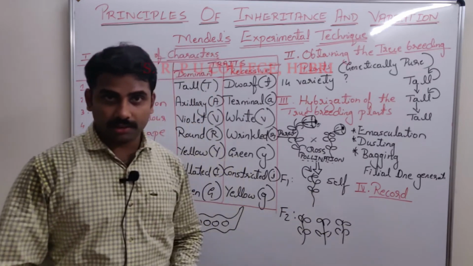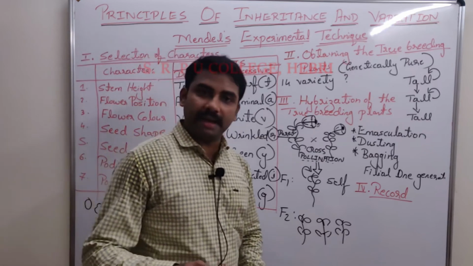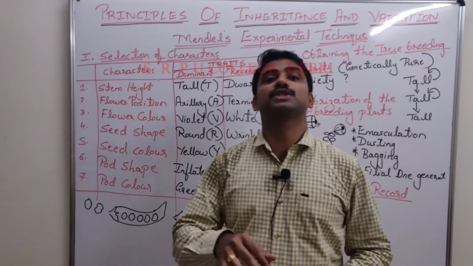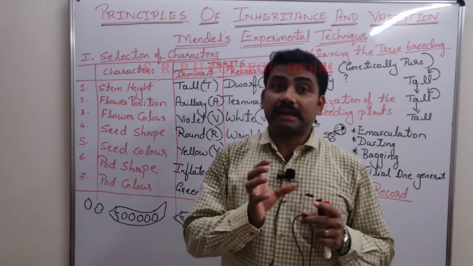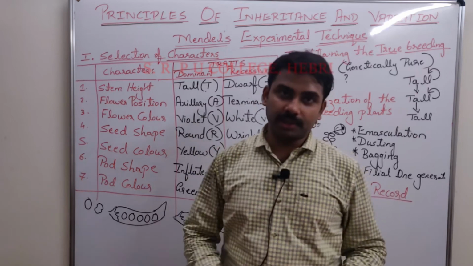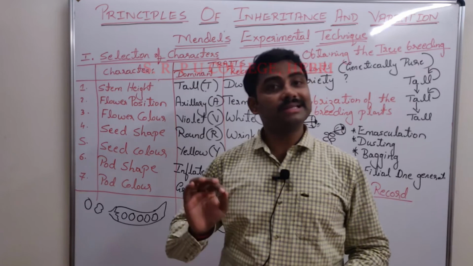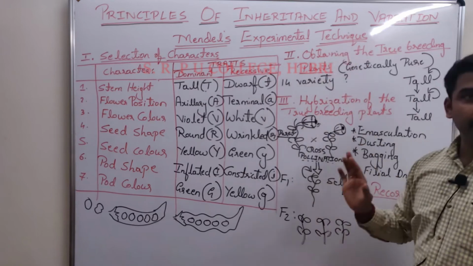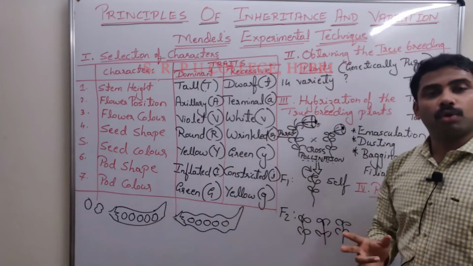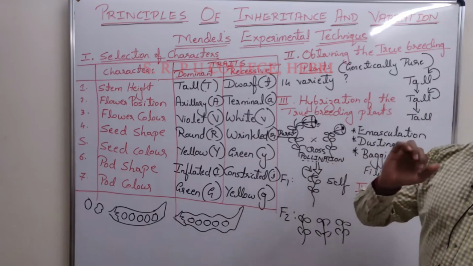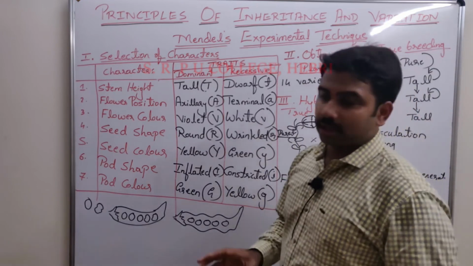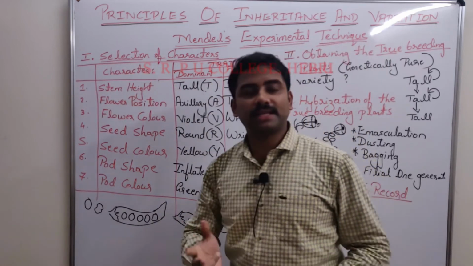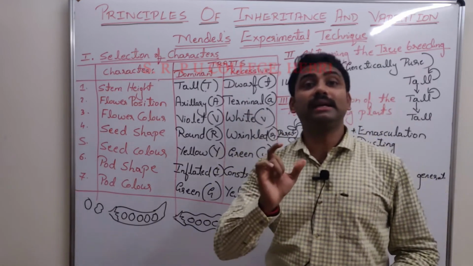He maintained neat record of results of his experiment. Is it clear? So these are the 4 basic experimental techniques which I am going to apply in monohybrid as well as dihybrid cross. Okay, in my next lecture I will dictate the definition of character, trait, as well as we are going to discuss other genetic terminologies.